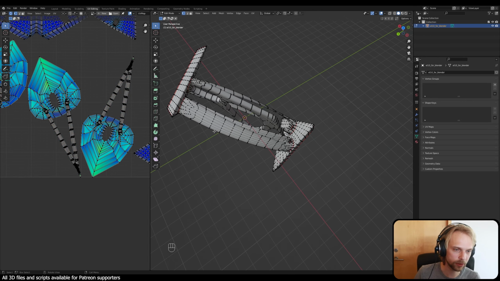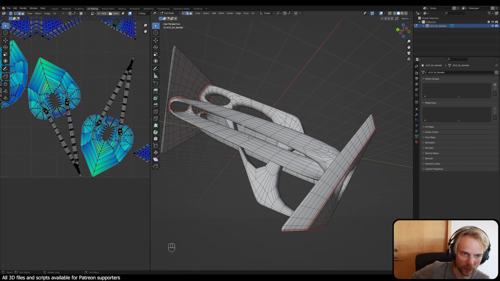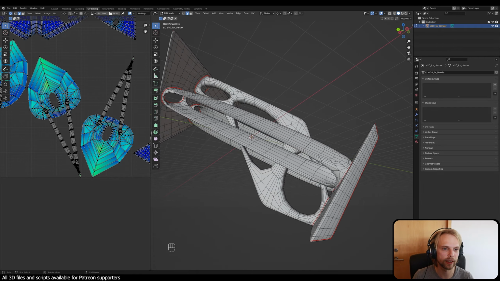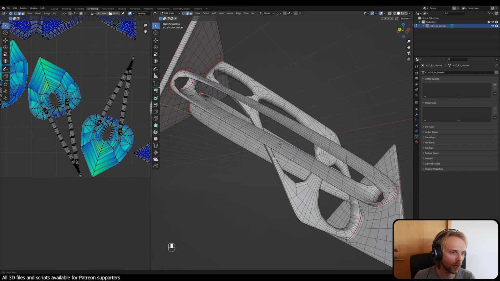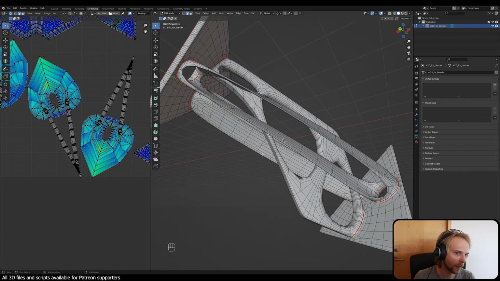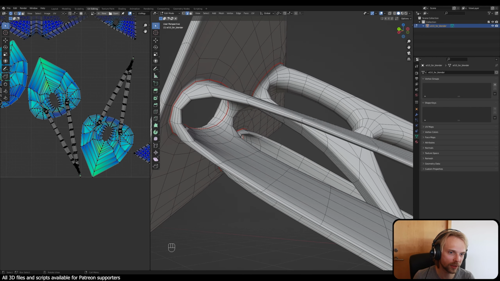Let's do this one. Let's see how we can unfold it. So this is gonna be quite a tricky boy, I think. And the way we can deal with it is if we use the very sharp perimeter here as our seam, because you kind of want to hide the seams, and I feel like on the sharp perimeter they might hide better, or maybe it's even worse. No, they should hide on the sharp perimeter, right?